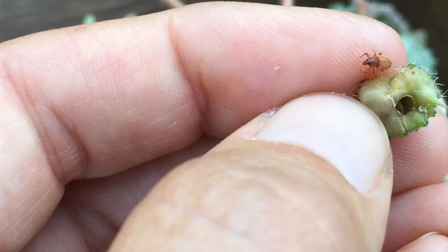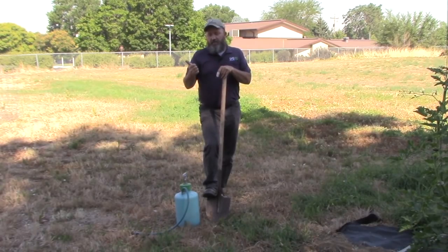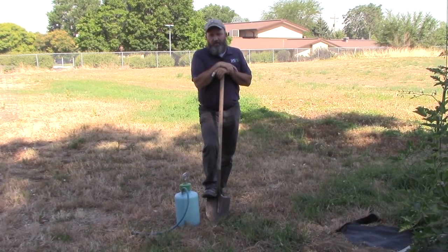There are some biological controls that work on puncture vine — they survive down in the St. George area, but we haven't found a strain yet that will survive in northern Utah. The option would be to bring them in every year. There are some entities that do that — they'll bring in the stem weevil and the seed weevil and let them loose where there's puncture vine. It helps, but they don't survive and carry over from one year to the next.